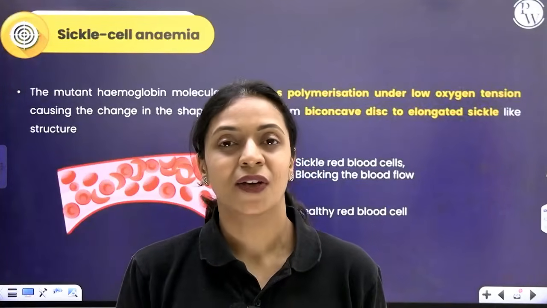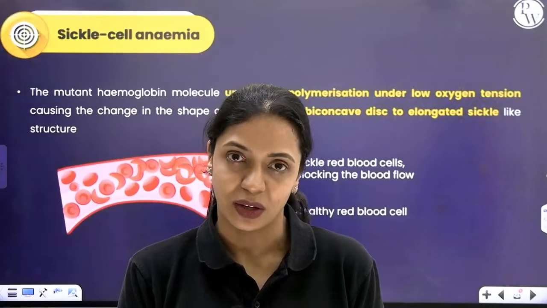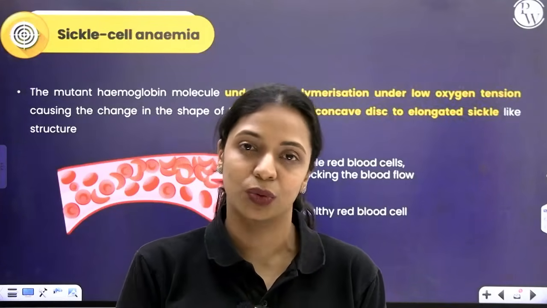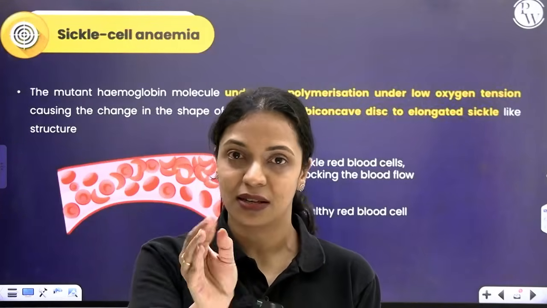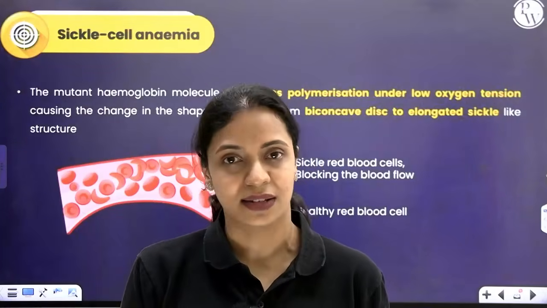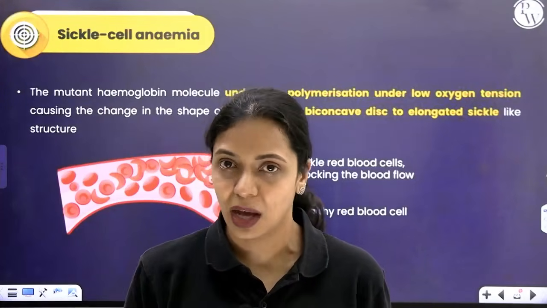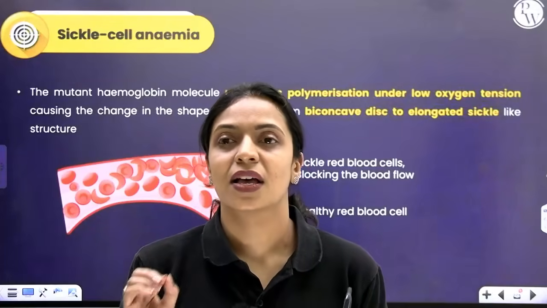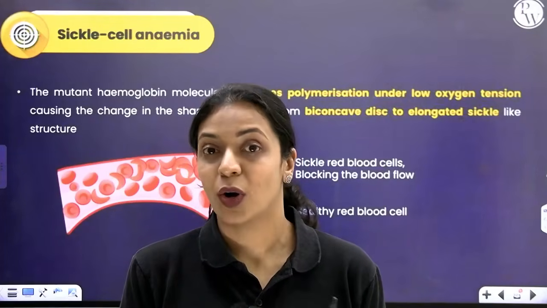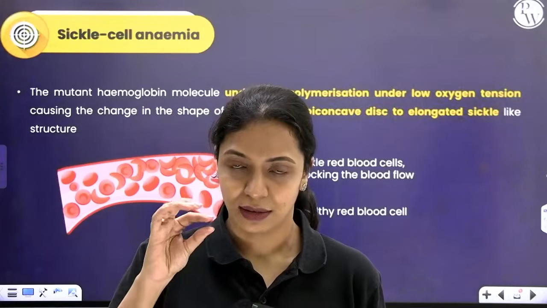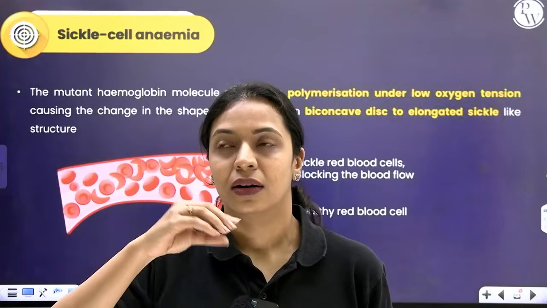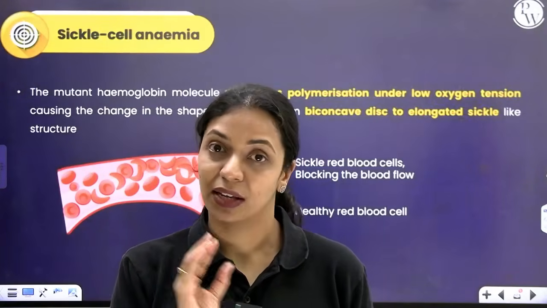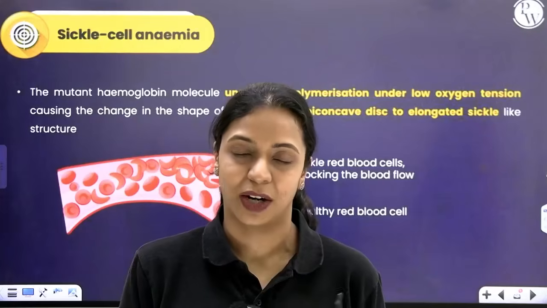There is a reason why RBCs are biconcave, right? Because they have to squeeze in through the capillaries. It'll make them easier to squeeze in through the capillaries and deliver oxygen, pick up carbon dioxide and do that kind of thing. Right now, because they are sickle shaped, it's possible that the sickle shaped RBCs can form a blood clot within the blood vessels.